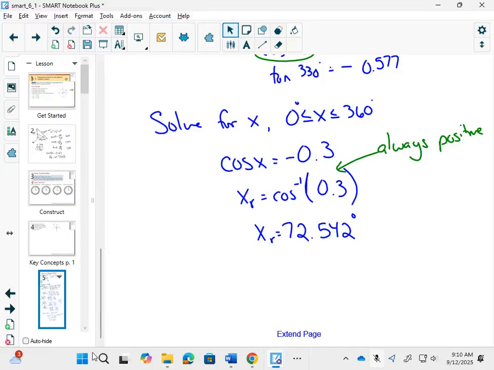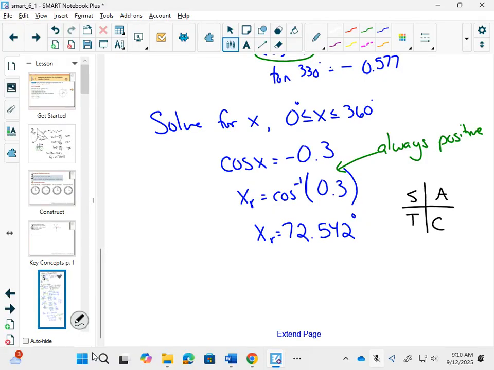And then hopefully by the time we get to the exam, you're not making some of those mistakes. So, there's our reference angle. Then, according to our CAST rule, we want to find the actual angle x from 0 to 360 degrees, and our cos value was negative, that means it has to be here or here.